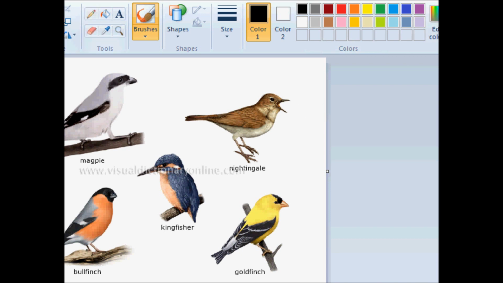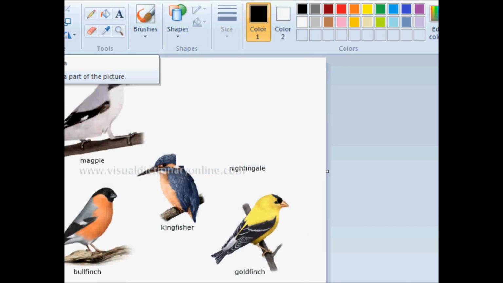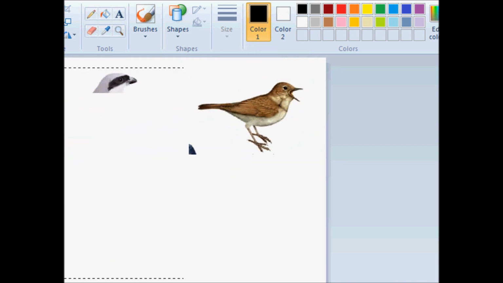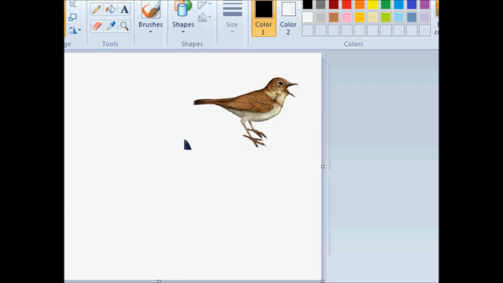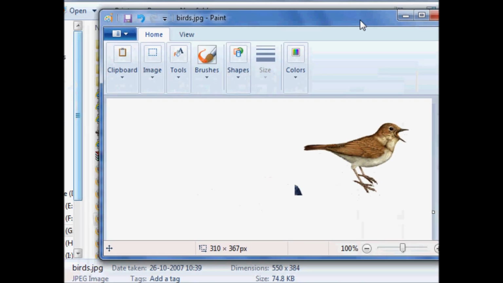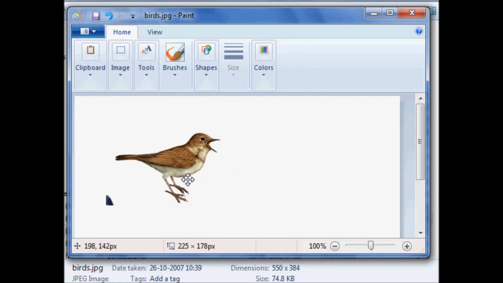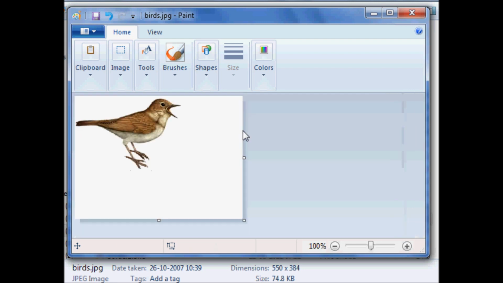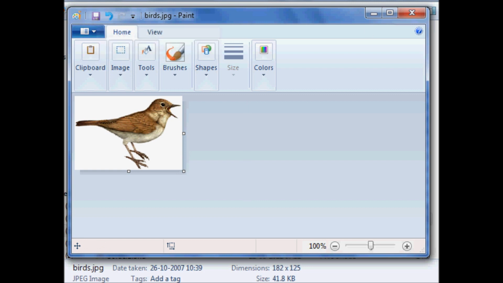So what I will do, I will take from here to here and cut it. So you can put it here. Save now.